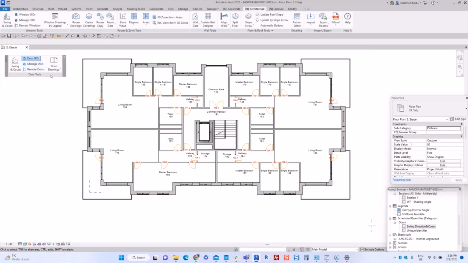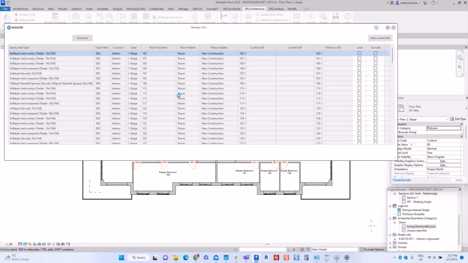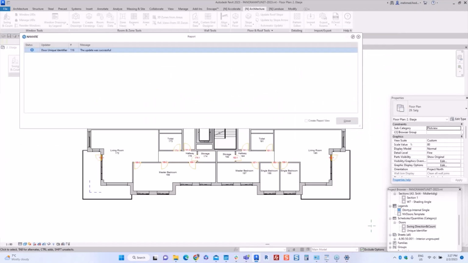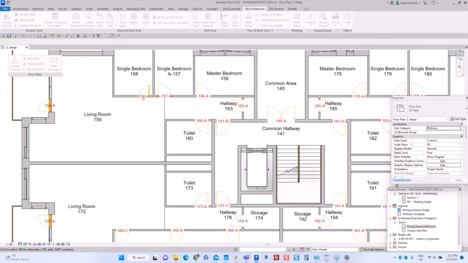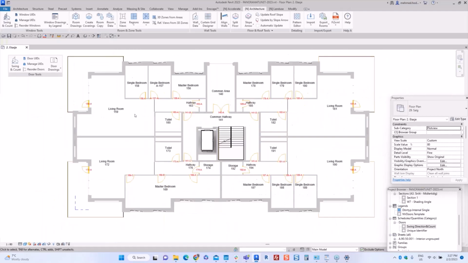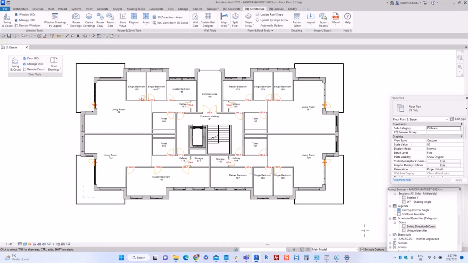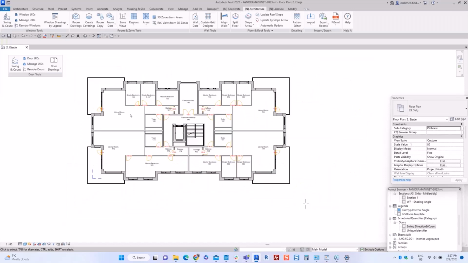If something has changed during the process and you maybe want to use ABC and maybe even add one more parameter, which I'm not going to do, you can do that and just click update, and all the unique identifiers will be updated. As we will see right now, all the doors will be replaced with the ABC sequential style. And again, as I mentioned, if you want to add additional parameters to the unique identifier, you can do that quite simply. So yes, that's the numbering part.